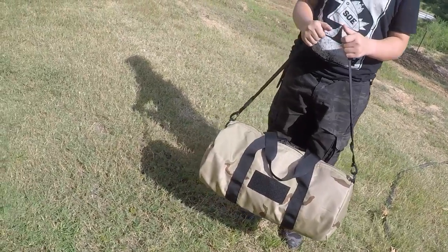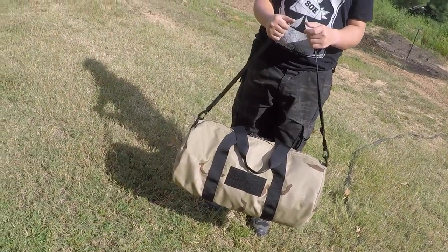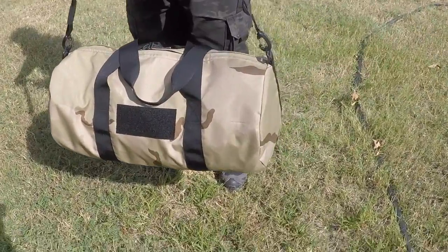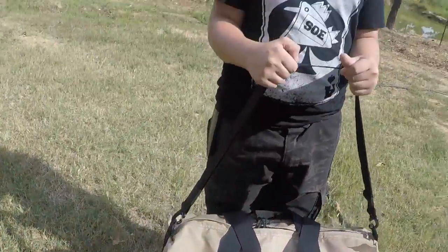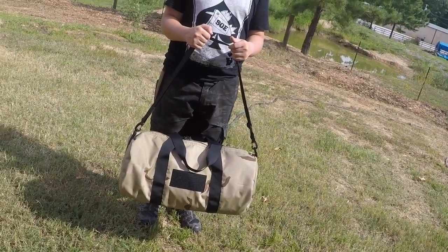That's the round duffel in tricolor desert. I wanted to build something out of three colors, so we built it in two tone to contrast really well so you would see it good on the film. Here it is. Hope you guys like it. Now we will show you how we built it. Hope you enjoy that.